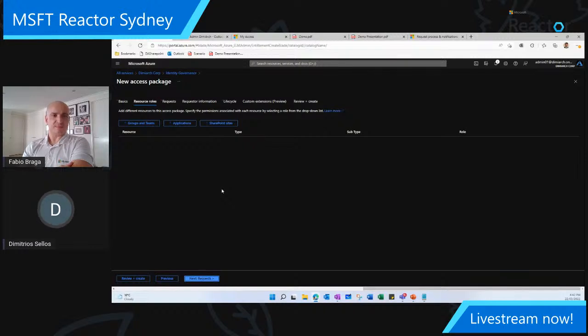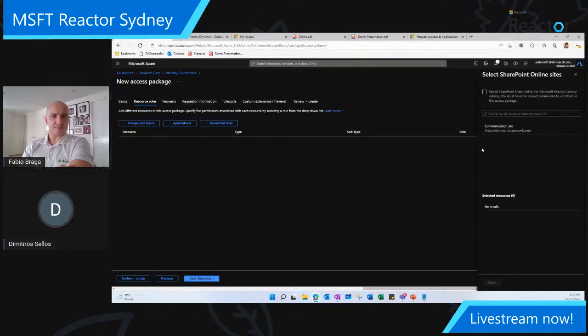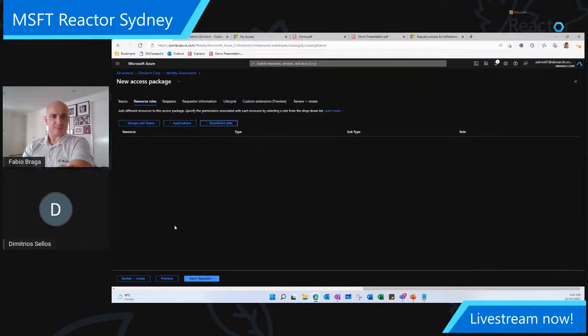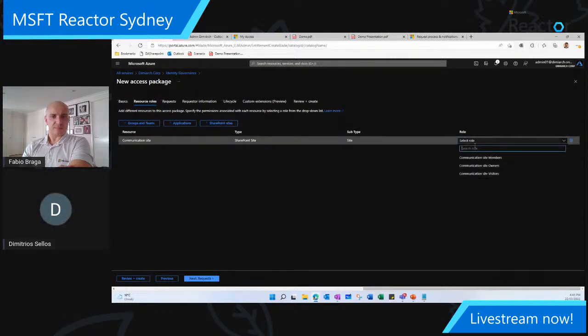But I have only the resources that I have chosen from that catalog earlier. So in this example, for my scenario, I want the third party to have access to my SharePoint. I'm just choosing from all the resources in this catalog. I'm choosing that the partner organization, connecting through B2B, will have access only to my SharePoint. And here you can also choose what permissions that third party will have.